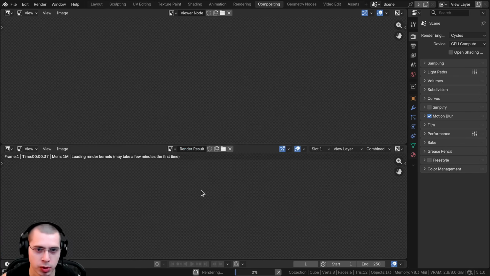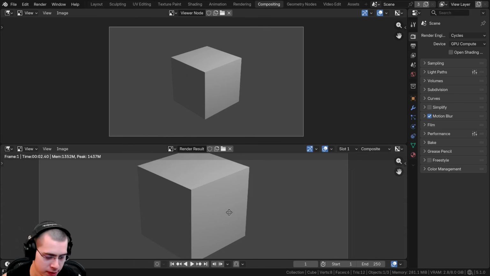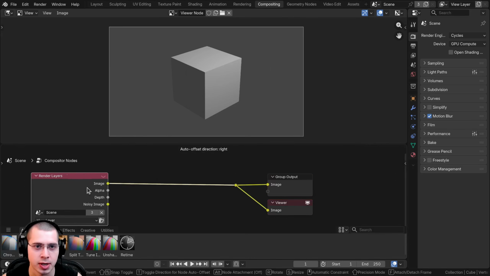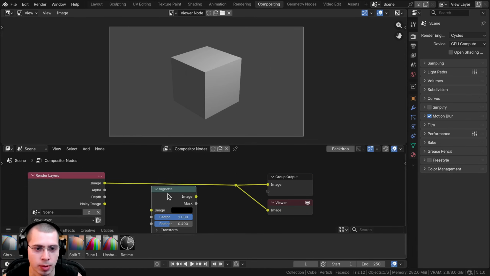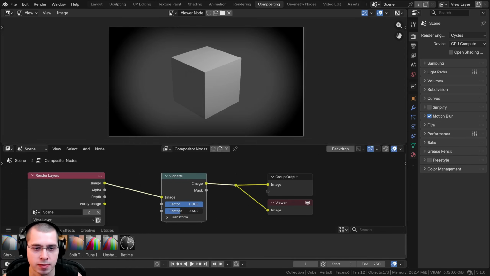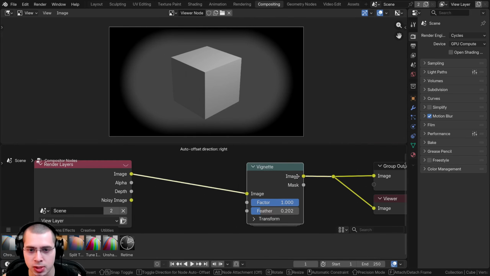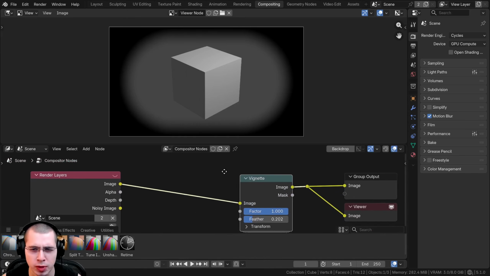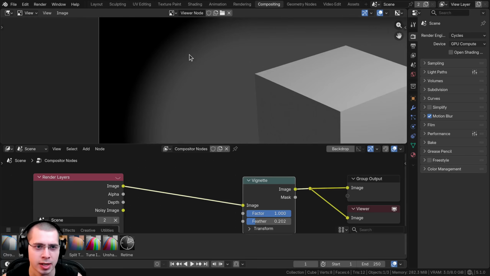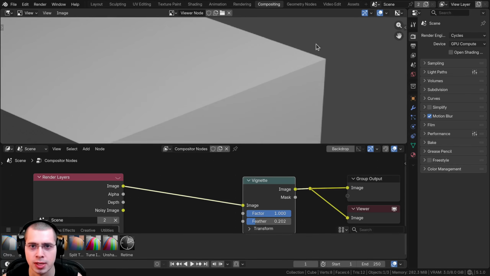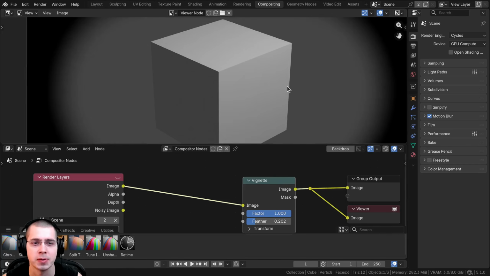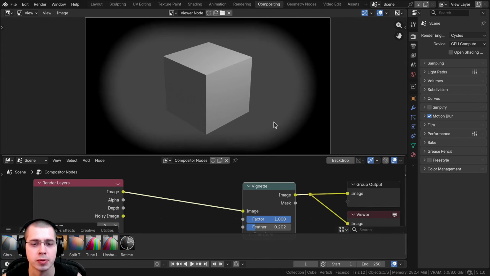I'm just going to hit F12 to render this, and once the image is finished, I'll hit Escape to go back, and so now you can see we have the cube here, and I can just drop in the compositing presets, and you can see very quickly it's going to update. So again, this is just so improved because I don't have to move the nodes around to get them out of the way, and I can also easily scroll here, look into the image, look up close. So this is a huge improvement, and it's going to be great for future tutorials.